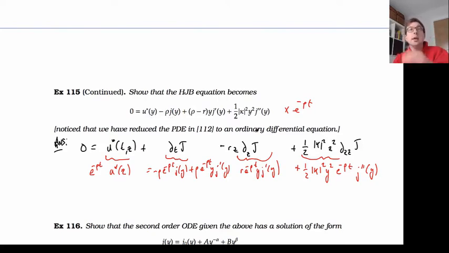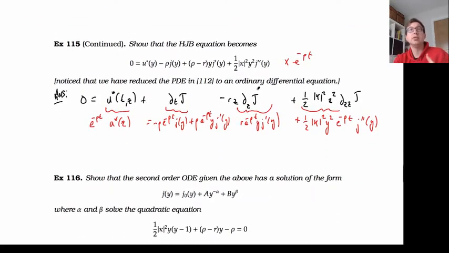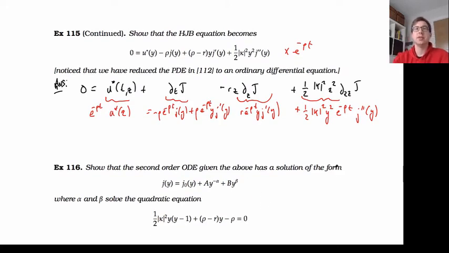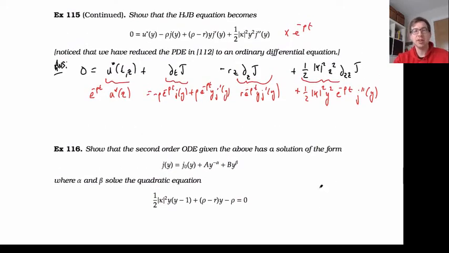And this is quite a nice second order ordinary differential equation. From standard ODE theory, which I'm not going to go into, this has a solution of this form. We need a particular solution for this term, and then the homogeneous solution part is going to be a power function, to deal with these y's here. And we can show that the roots of those are the solution to this equation.